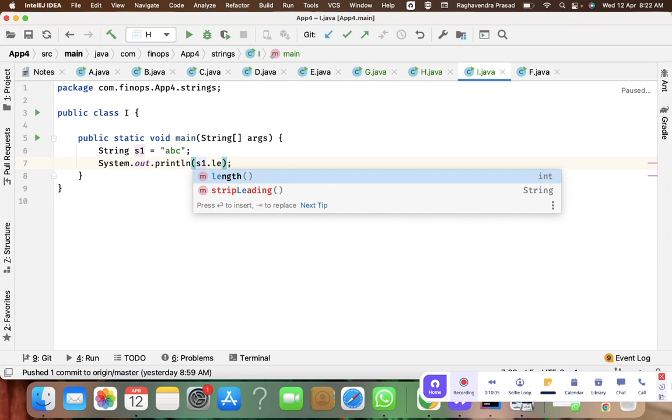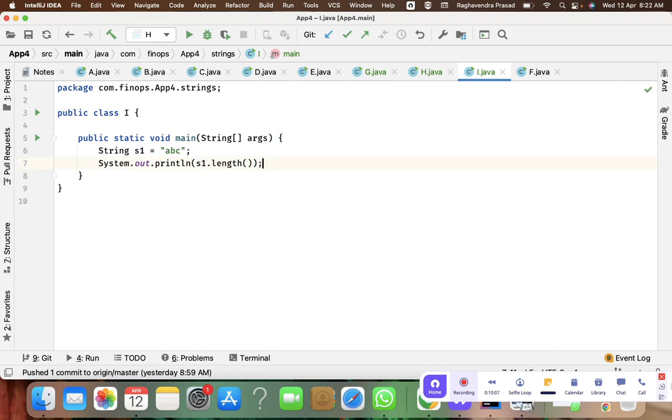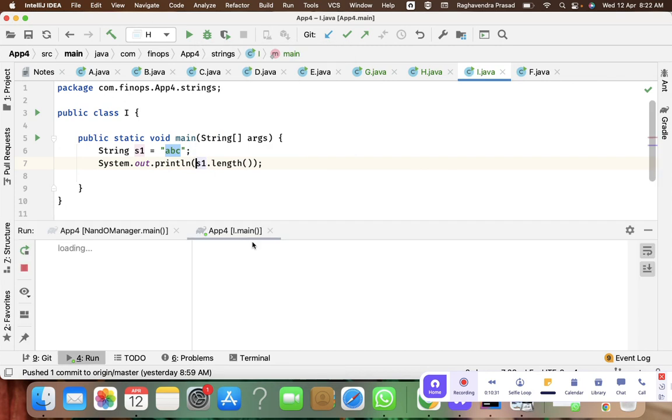S1 dot length means this method gives the length of the string S1. What is the length of the string? Length is nothing but the number of characters in the string. There are three characters in the string A, B, C. So the length is 3.